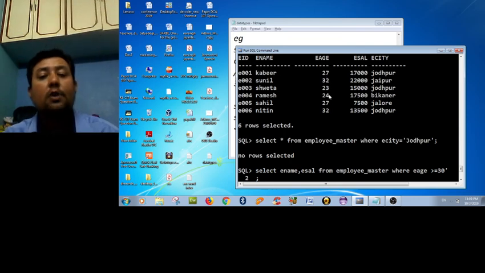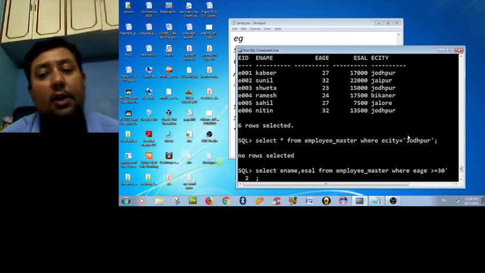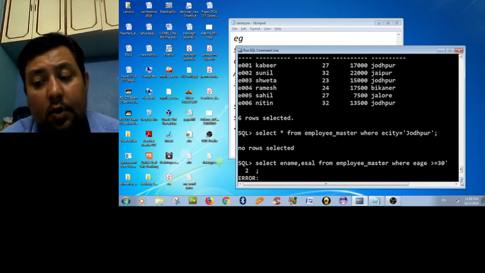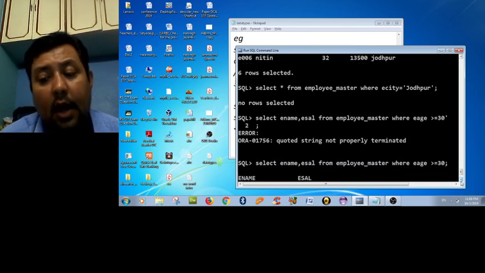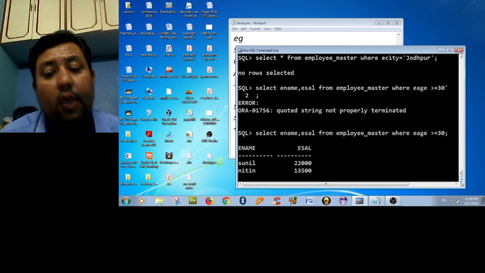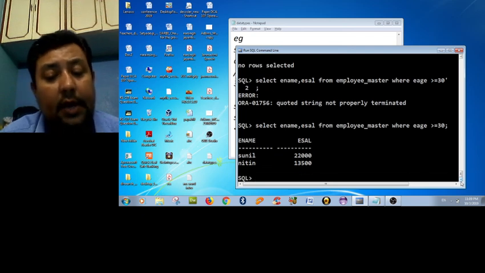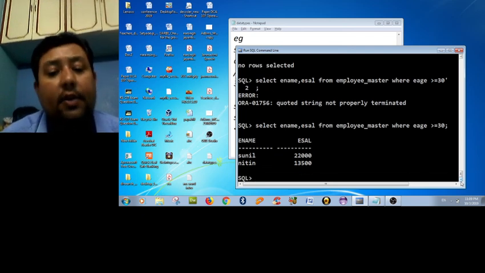So only two records match. You are now familiar with the term filtration in Oracle 10G, or filtration in SQL, during retrieval of data from the table.